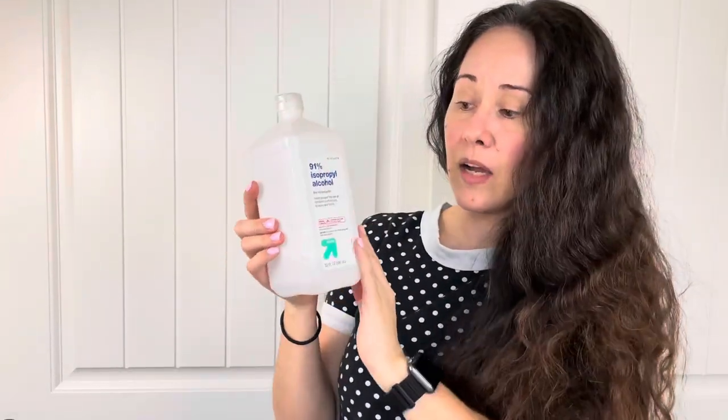All you will need is your dirty hoop, some rubbing alcohol. I got mine at Target. I use a paper towel. You can use any kind of cloth. I put my rubbing alcohol in a little spray bottle. I just use this little Fix Plus bottle.